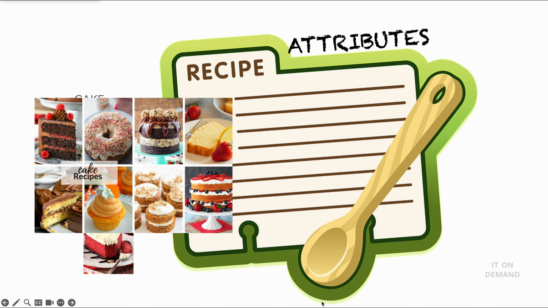Take a look at these pictures we have here. You can tell by looking at this cake that it has different things, right? We can say this cake has flavors, layers, weight, a frosting type, and sprinkles. Does it have sprinkles or doesn't it? These are attributes.